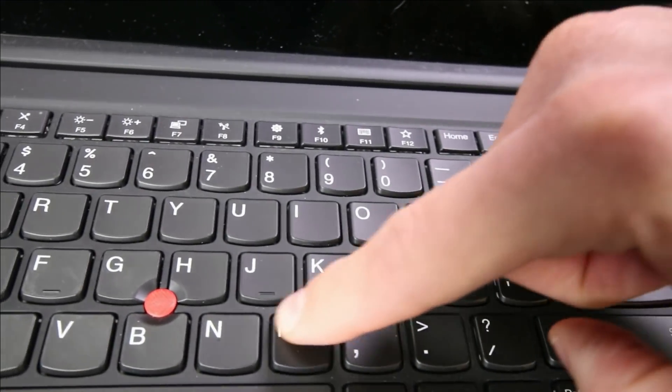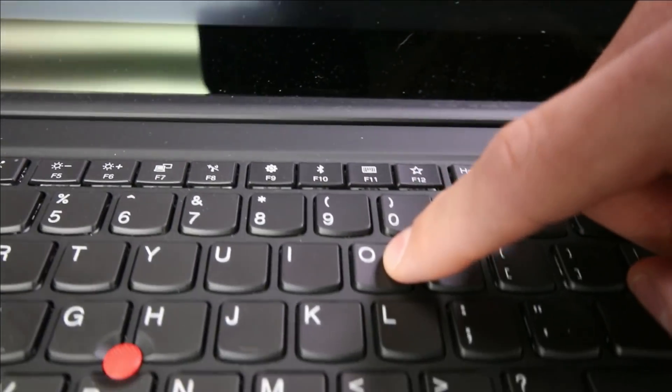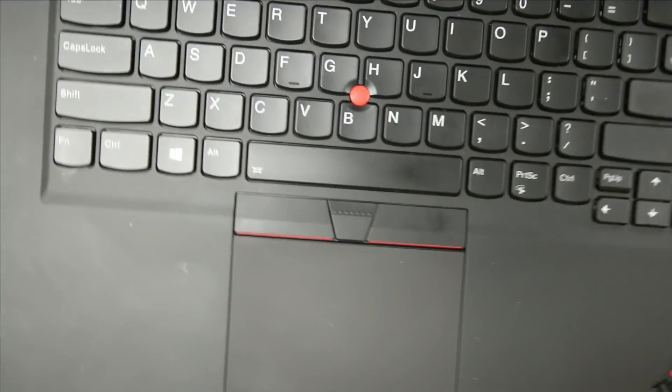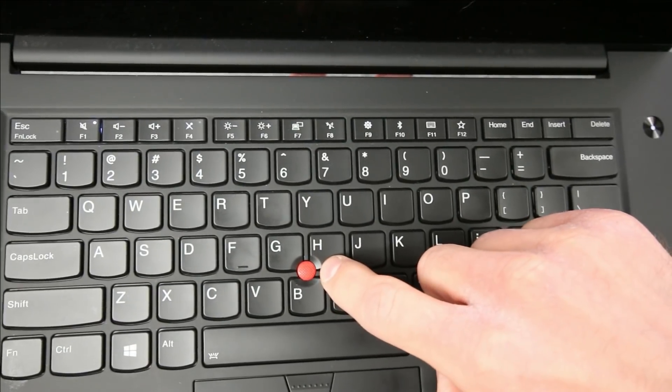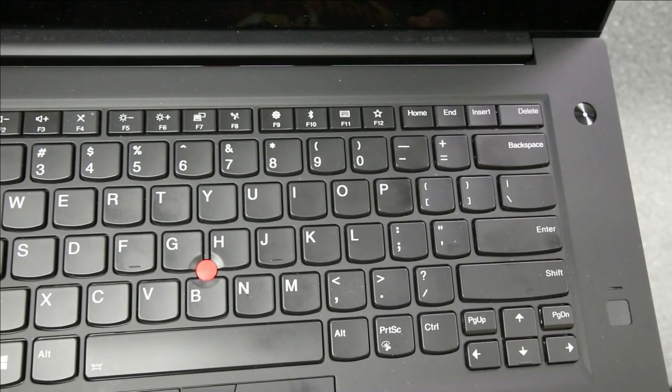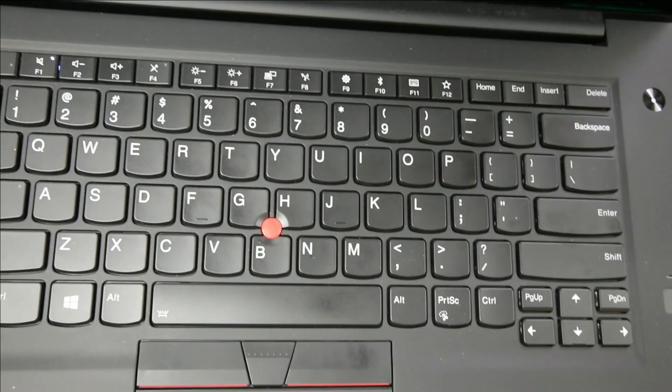It has some really good key travel, so I'll just press a few keys here. There is a fair amount of key travel and the keys are a pleasure to type on. I like the keyboard quite a bit. We do have this little nub here — I know a lot of people love it, and I'm not trying to talk negatively about it in general. But I'm not one of them, so it's just one of those things I wish wasn't there. Though I actually completely forget it's there. This keyboard is really good — it feels pretty much identical to my T480S, so it already feels very familiar to me.